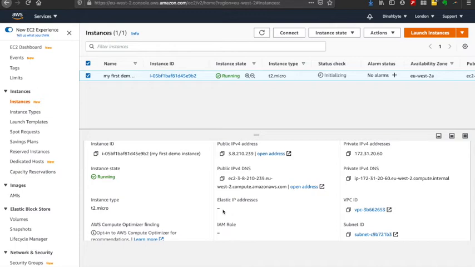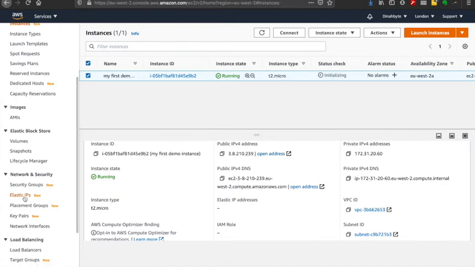And what you can do is that you can later on, if for some reason you need a different hardware specification for your instance, change that and then reassign the elastic IP address to that instance. And let's have a quick look at that.